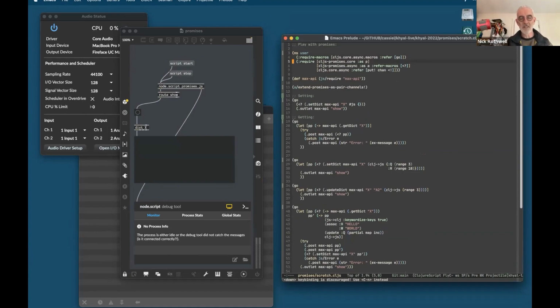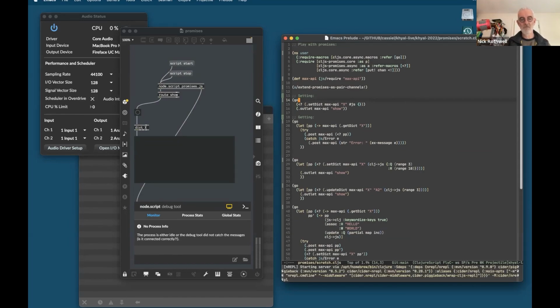If I fire this up, I can show it working. The way this works is we can fire up a network server that can compile the ClojureScript into JavaScript and pass it through to the node engine here. So I can start the server up here. It'll take a few seconds.